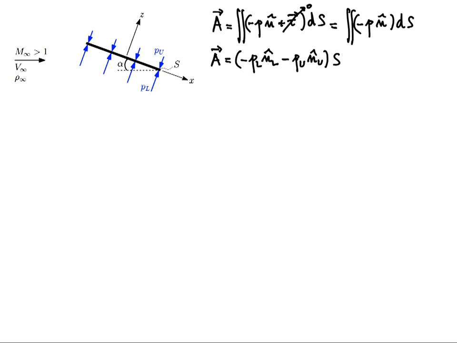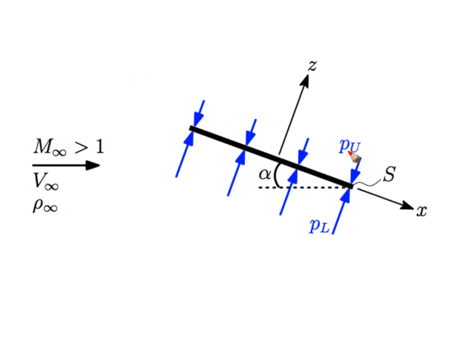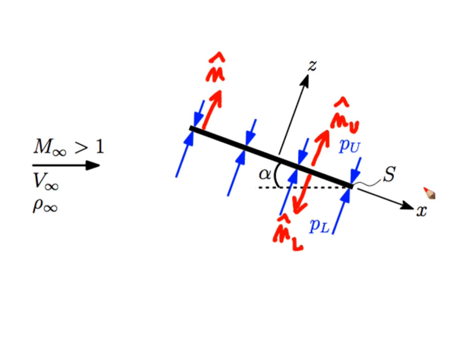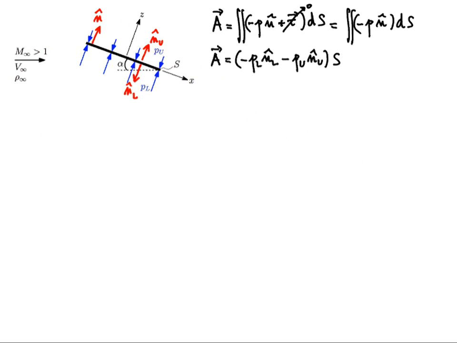Both upper and lower surface have surface area S. The normals are always taken to point outward from the surface. So on the upper surface, N points in the plus Z direction — this is NU. And on the lower surface it's opposite, the minus Z direction. We'll take N for the plate in general to be in the positive Z direction. So NU is the same as N, and the normal vector NL is minus N. So we can go back to our expression and write that the aerodynamic force A is PL minus PU, both times normal N, times the surface area — simply the pressure difference times the surface area in the plus Z direction.